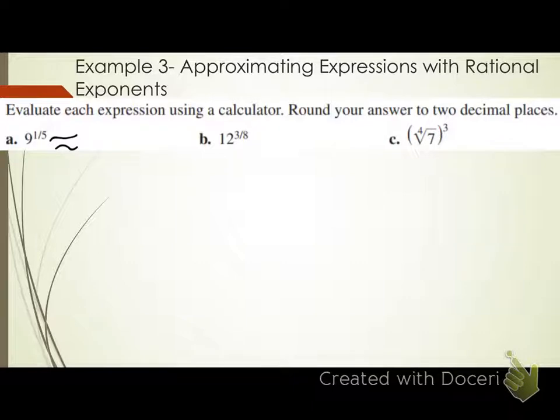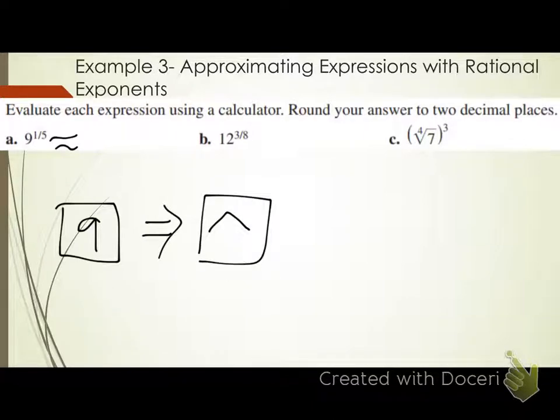If you don't know how to get the exponent, you would click 9, click our exponent button, the little caret key. And then you would click the button that has n over d to get the fraction up in the exponent. Look up here, the arrow button. That just stands for numerator over denominator, so a fraction. And then you can type in your 1, go down a spot, type in 5, hit enter.